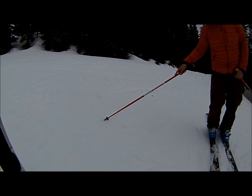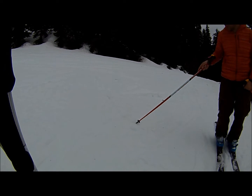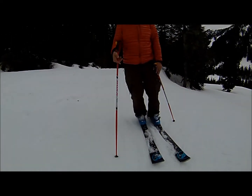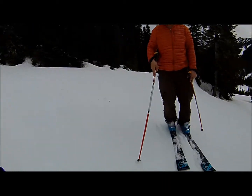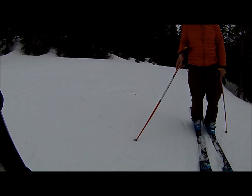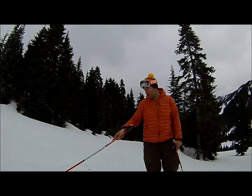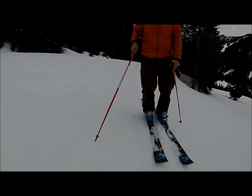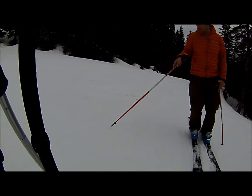I'm going to extend all the way through here. My outside leg is going to be its longest at the apex of this turn. That leg is going to shorten again for the next transition and become its shortest right here. So you go long leg to short leg, outside leg to inside leg. As it would happen, the average of those two is right in the transition here. So I should maintain a position where I'm equally flexed. Right here I've got a long leg, short leg, long leg, short leg, and right in the middle I'm just medium flexed, just the average of those two.